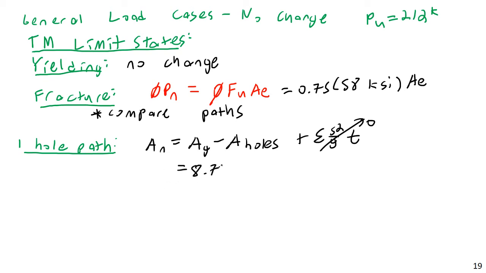It's going to be 8.76 inches squared minus 7/8 inch, that's the diameter of the bolt, that's not changing, plus 1/8 inch for our extra hole diameter and damage consideration, times the thickness of 3/8 inch. And again, we get the 8.76 square inches by taking the gross cross-sectional area that we find in the code for each angle and multiplying that by 2. And then 3/8 inch times 2 holes.